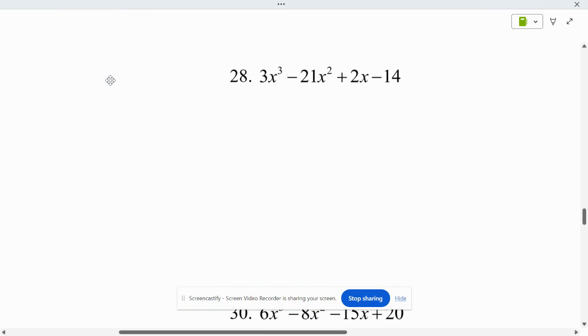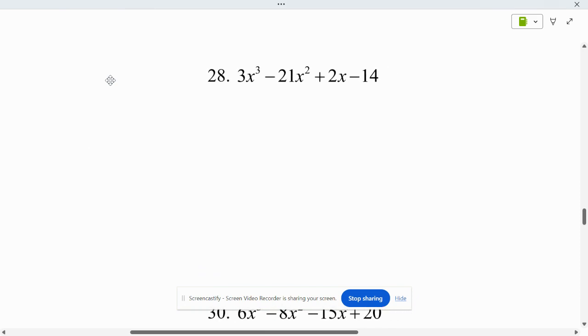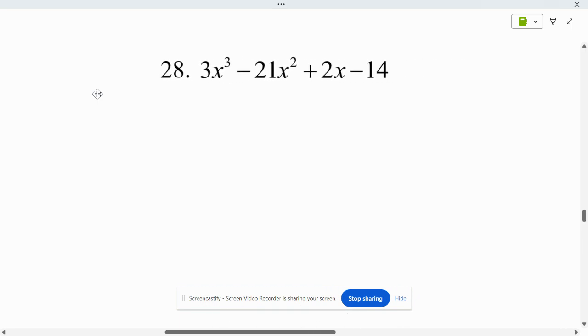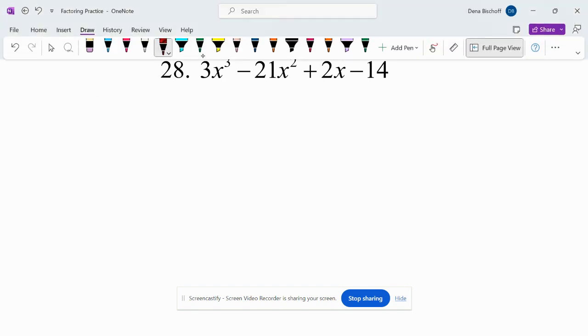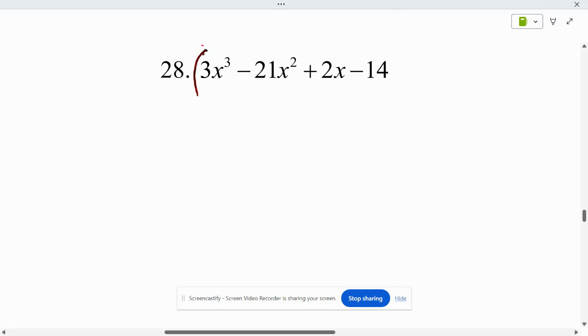Okay. So can I put you in charge of it, Noah? Do you remember how to group? Okay. So how about if I help you out? What do you start off with? Divide it up into two what? Yeah, two groups. All you're going to do is divide it up into two groups. So that's what we're going to start with. So my first binomial and my second binomial.